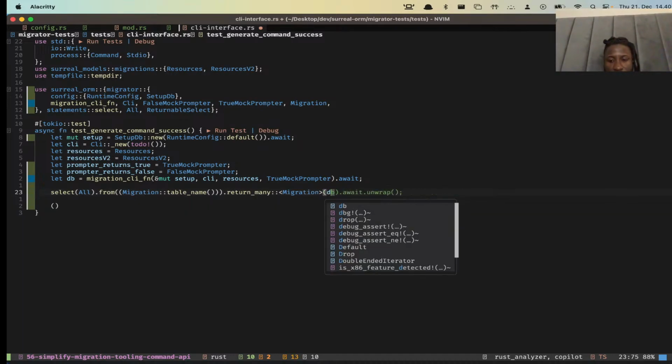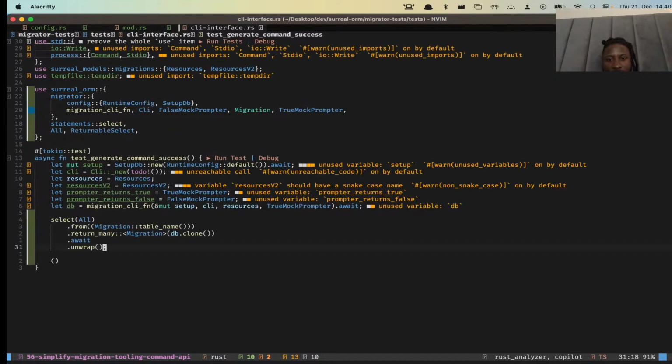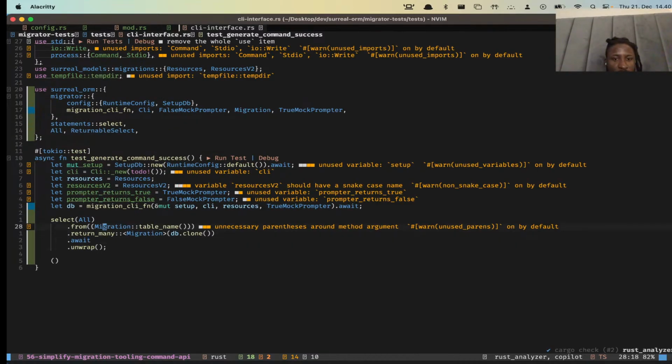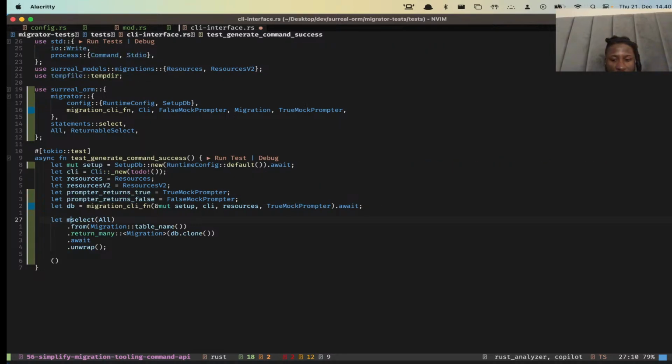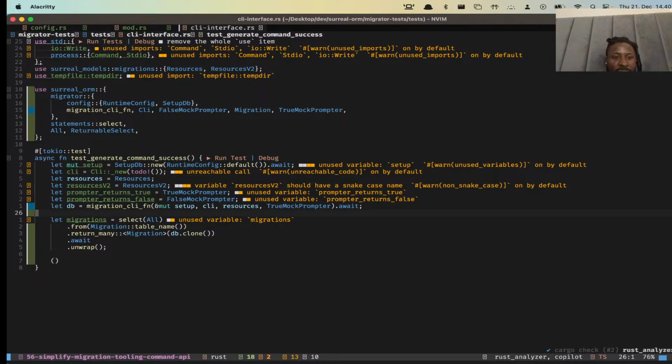So then the beauty is we can pass the same database instance. There is an extra parenthesis, take that off. So now suddenly, let's say we have migrations. If we hadn't done what we just did, and we instantiate a separate database here, then we're gonna have a different database instance. I wouldn't be able to assert on the return results. I hope you got me.